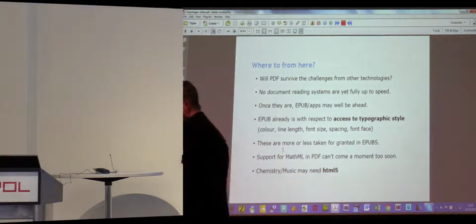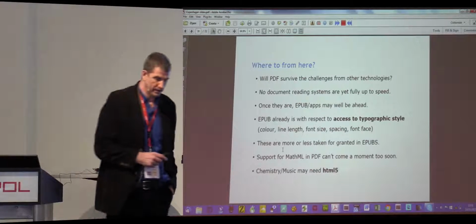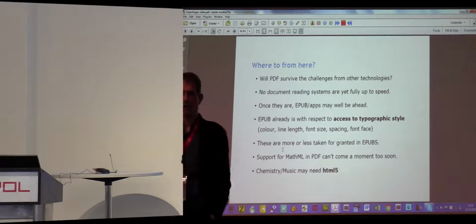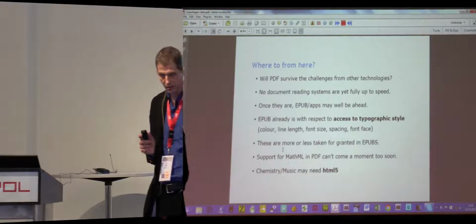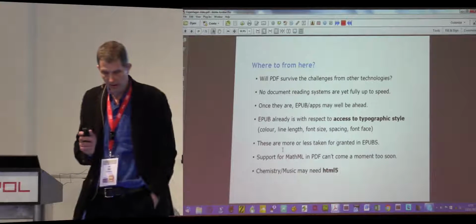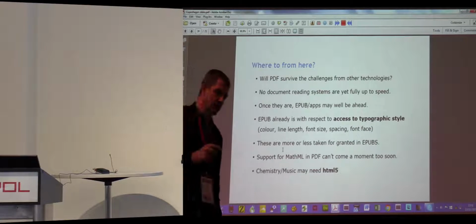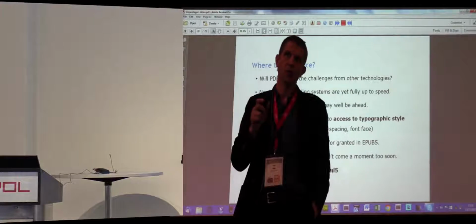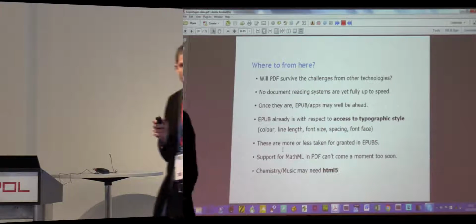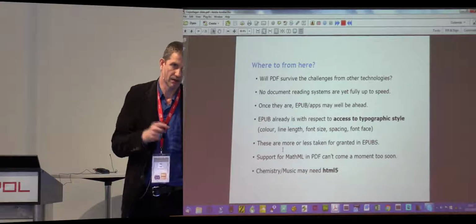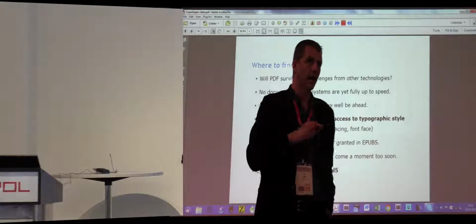Certainly MathML would be fantastic, and I know that Olaf is talking about that later this afternoon, so I won't go into that in any detail other than to say that it would be most welcome and can't come a day too soon. What I think is probably important to note, though, is that one of the shortcomings of PDF, as things currently stand, is that for people with low vision, the most important issue of all is access to typographic style. This is the kind of stuff that other formats like EPUB just do out of the box.